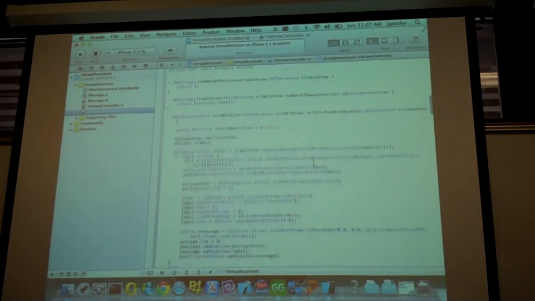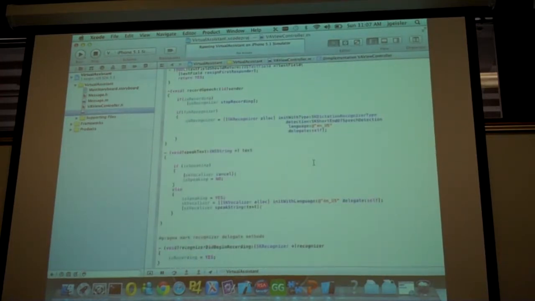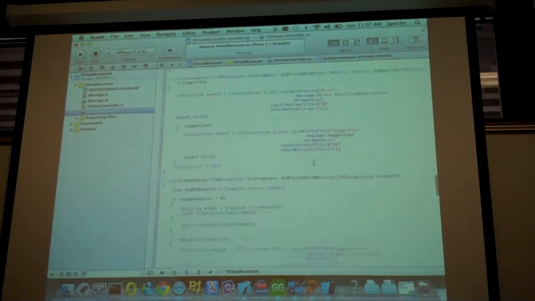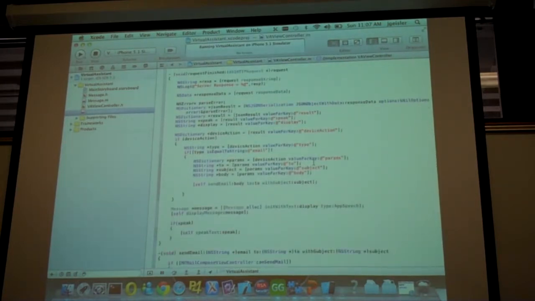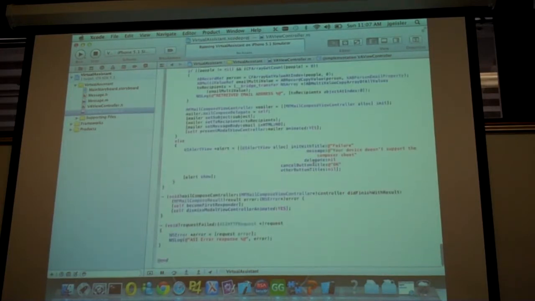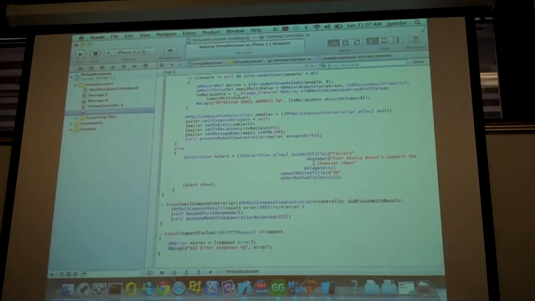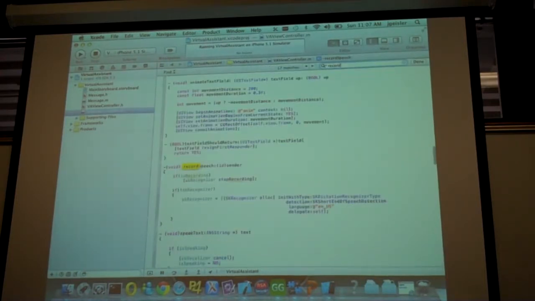Okay, the next thing that I want to do is add a couple of methods, I'll call these business logic methods, that my app is going to call when I want to use either the recognizer or vocalizer. So let me find those. The first is called record speech.